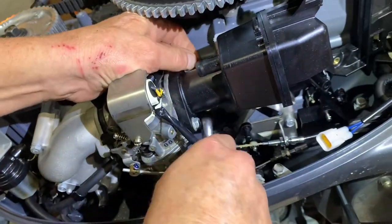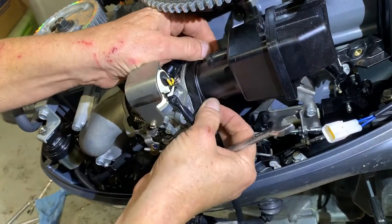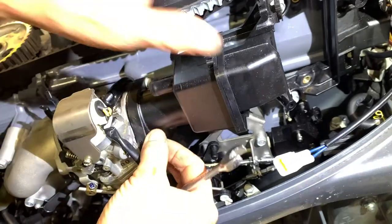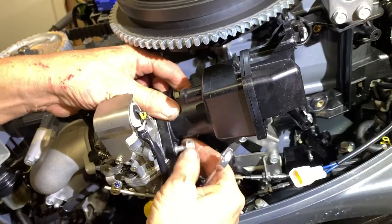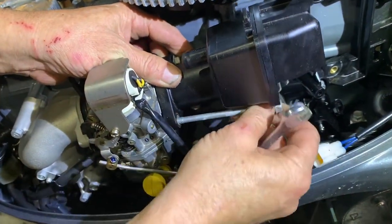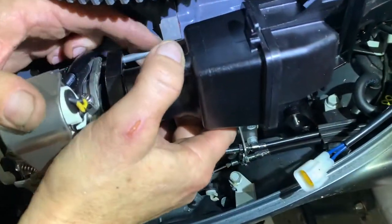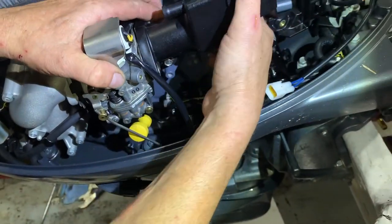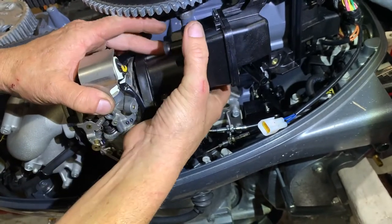Voila. Okay, so our little 10 millimeter bolts come off, and that's going to take off this plastic air intake thing. Exactly. Yeah, that impeller. Really bent up, huh? It's tricky getting that big long bolt out, huh? And it's going to show us how tricky it is when it comes time to put it back in. Oh, boy.